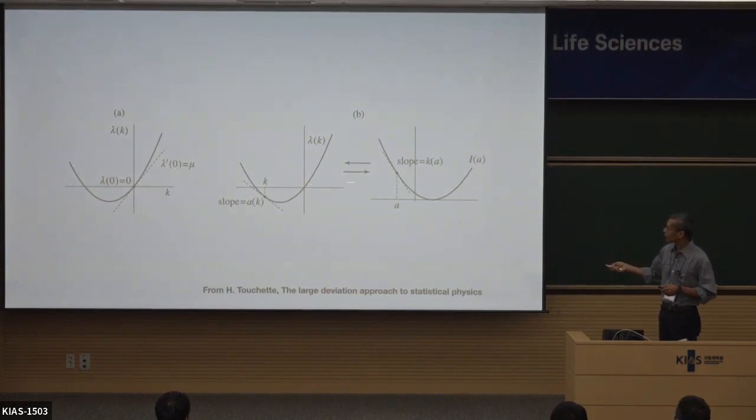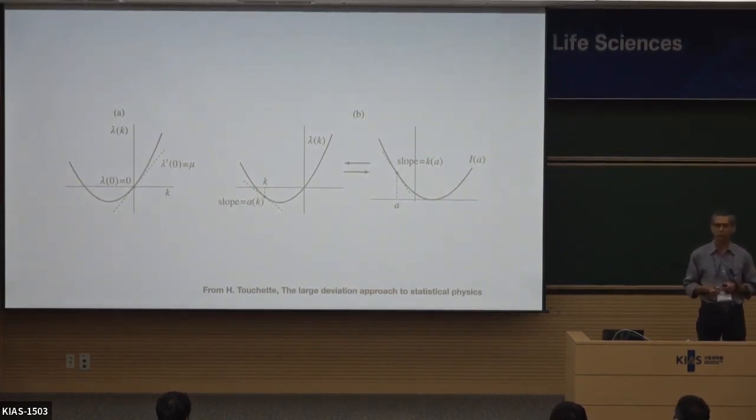Now, from this picture, can someone tell me, why do we need convexity at all? Yeah, but why does this picture tell you about one-to-one correspondence? Close, close, close, but not exactly. If it is a non-convex function, there might be two points which have the same slope. Yes. So the reason is, for a convex function, the slope is always non-decreasing, right? So in other words, if I'm trying to make a function that can be inverted, because we want to go from a of k to k of a, right? So that function better be invertible, right?